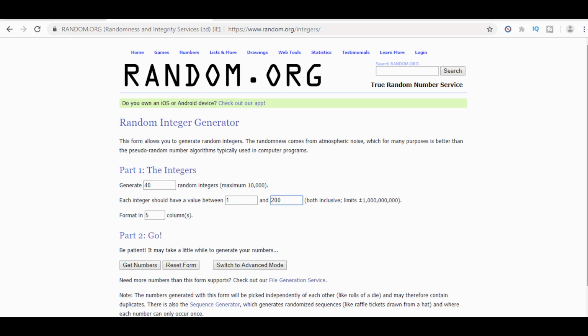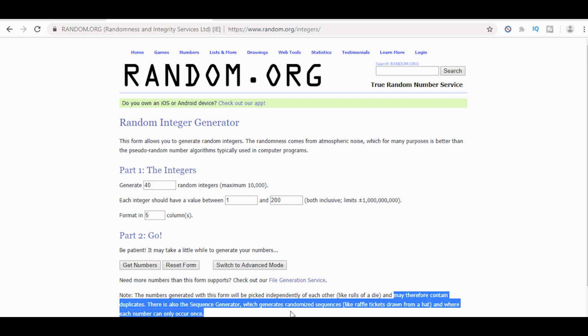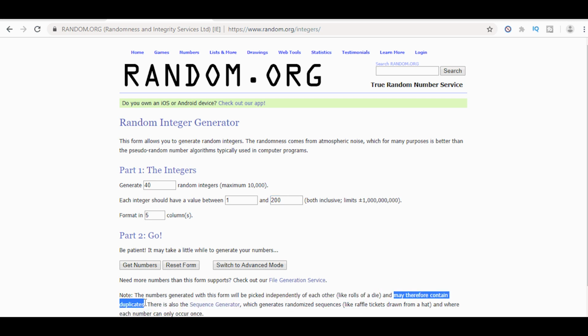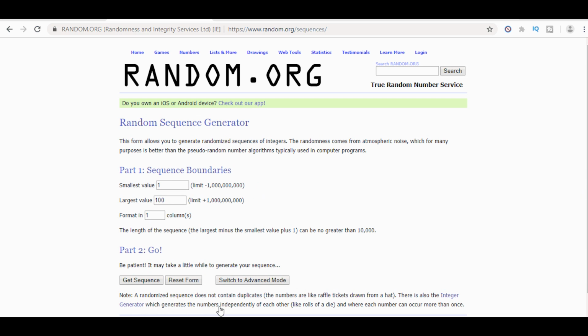I realize I may well get repeats, which is why I was going to pick 40 numbers. But this website has thought of that. In your exam, you'd have to make mention of what you would do if a number came up twice. What we would do is we would ignore it and we'll pick another number. But for us, we'll actually go to the sequences. So we're going to go to the sequence generator, where there shouldn't actually be any repeated values.